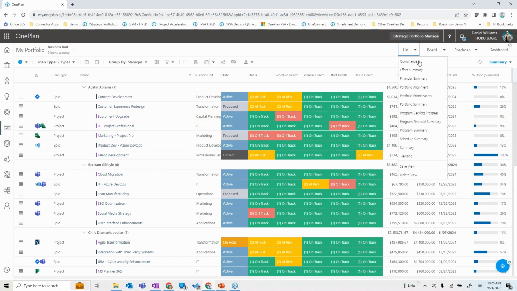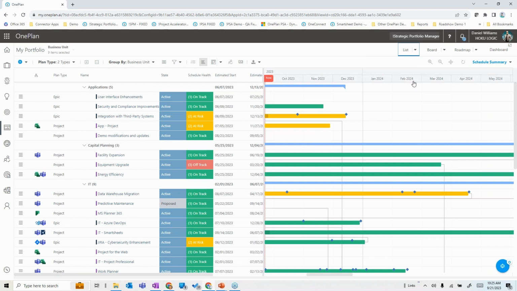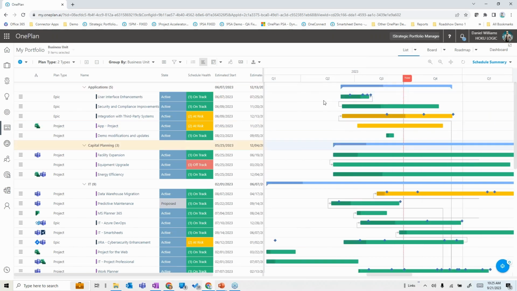And that even includes things like prioritization views and schedule views. So for example, if I have a schedule summary view, I might just be focused on how we're doing from a schedule perspective. And I can start looking at those things and I can say, all right, what are the timelines? What are some of the key milestones and those types of things that we're looking at from that schedule perspective? And what's the KPI on schedule?